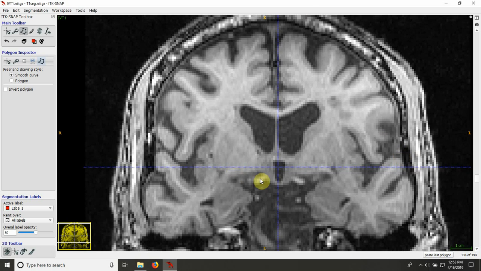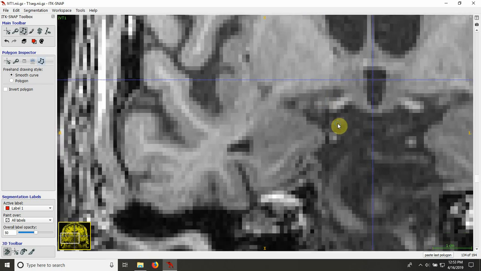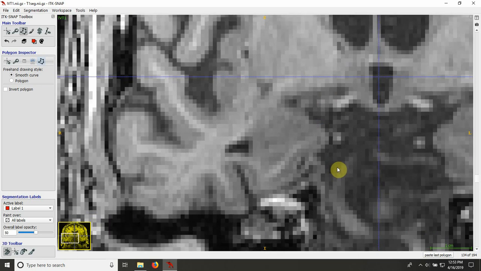If you look at the image, you can see that this is a T1-weighted image, a coronal slice of the whole brain. In a T1-weighted image, the gray matter looks grayish, the white matter looks more white, brighter, and the cerebral spinal fluid, CSF, looks dark. I'm going to zoom in to the right hemisphere, and it's probably hard to see, but I think this region here is the hippocampus and this is the amygdala, but you can also see that it's pretty hard to differentiate.